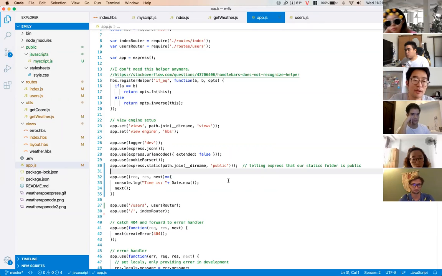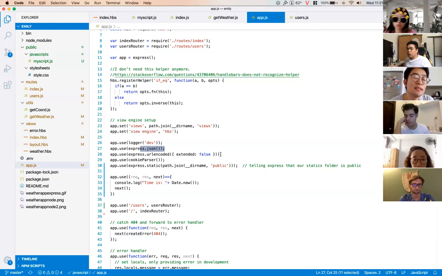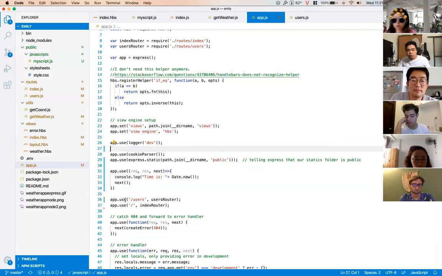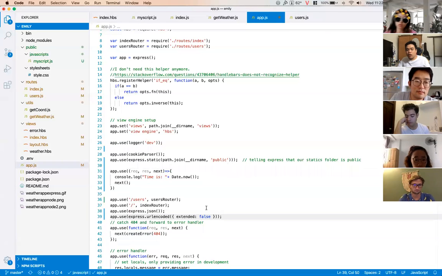Here we're not really independent. We call JSON first, for example, just in case some JSON response comes in, so we can parse it. Future middlewares will probably assume that there's some JSON available, so they'll depend on that chain. It's not really about the code: if I put these two below the router, it will not work.